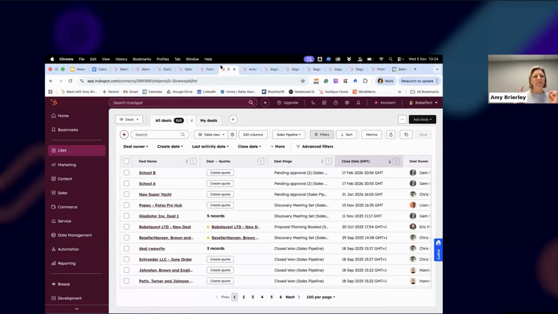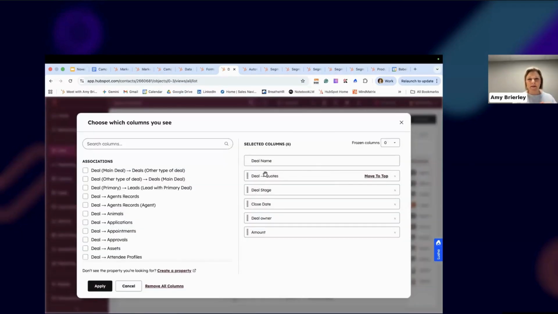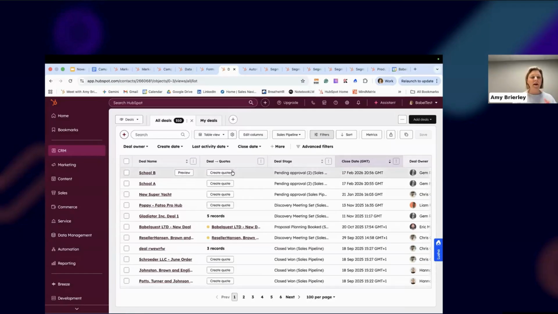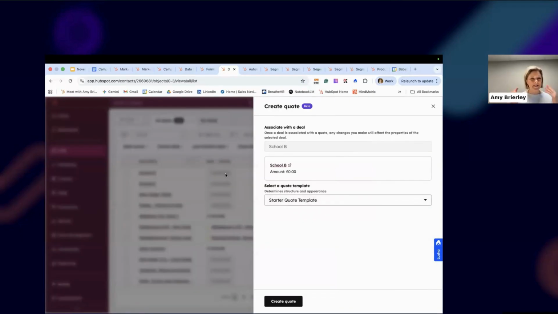Here we go. Sales one for you, before we go into automation. So this one I love. You've got this new column called deal to quotes. So again, if you want to add this, you just go to edit columns and then search for this deal to quotes one. So if I'm looking at my deals, I can automatically create a quote directly from here.